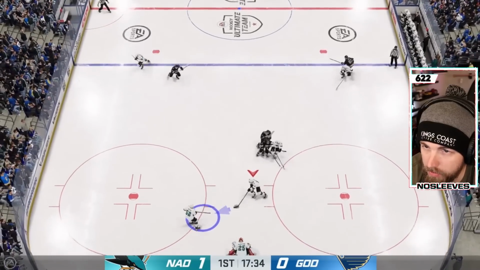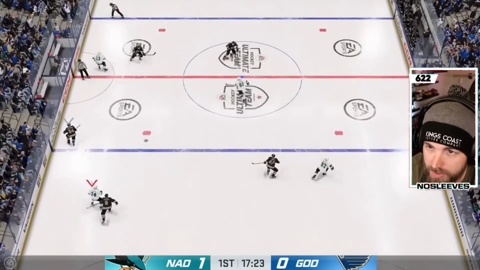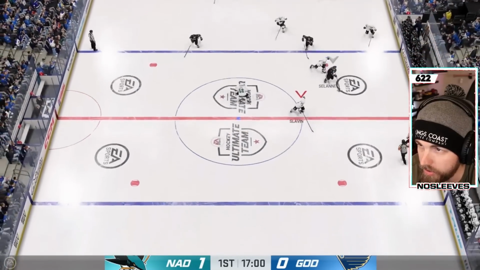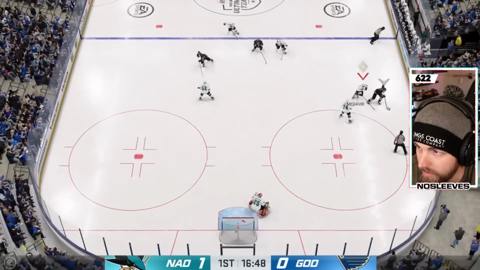On the faceoff, guys, if you lose the draw, you want to try and make sure you stay in, you force him into the middle. So right there, like, I lost the draw, but I just try to force him into the middle because there's just so many guys there.